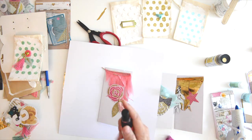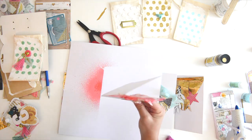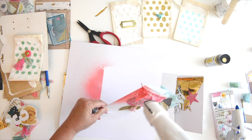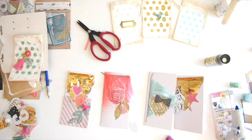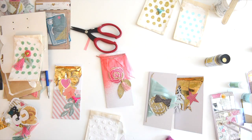I'm just going to add a little bit of spray paint to this card, and you can see I just used a piece of white cardstock to shield the rest of the projects from the spray paint, because I'm very prone to spraying everything. And I'm going to repeat the pink spray paint on another envelope.